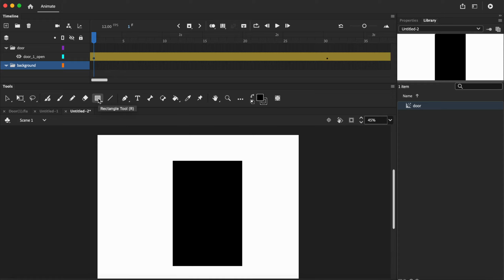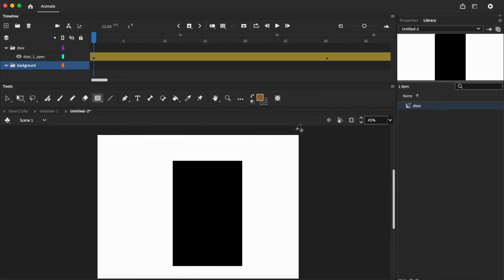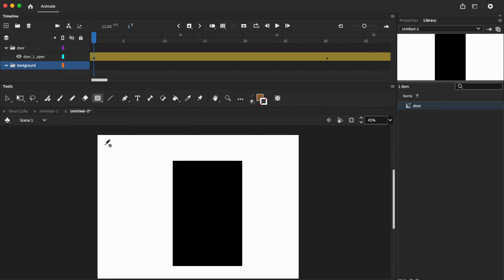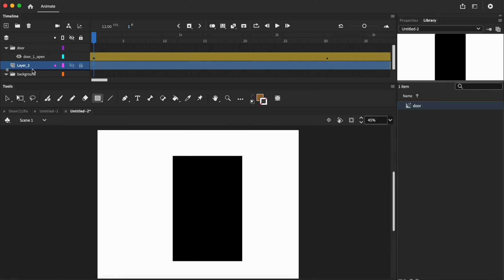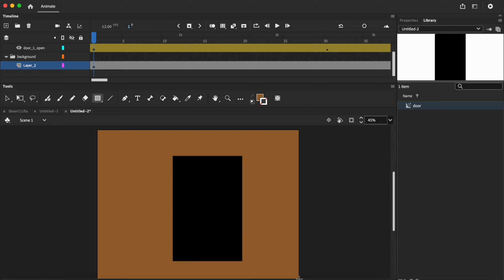I'm just going to grab a rectangle, and I don't know what color I want. I'll do brown, and I'm going to shut off the outline. I don't want an outline or a stroke. So I've selected it. I'm going to go in and select the little red line to turn it off. And now of course, I need a new layer plus, and that new layer I want in the background. Okay, so I'm going to grab that rectangle, start at the top, and now I have a background color.